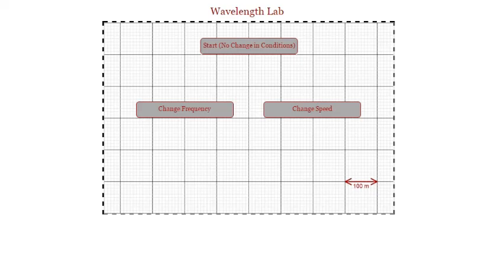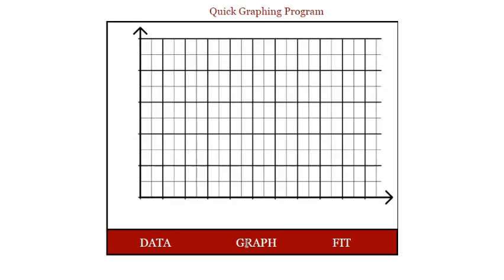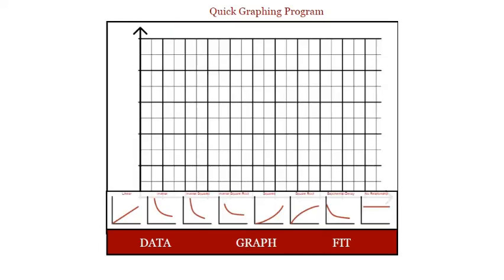and then you're going to graph it. So you're going to go into a graphing program, and you're going to graph your wavelength on the y-axis and your frequency on the x-axis. You're going to put your frequency values on the x-axis. You're going to put your wavelength on your y-axis. And then the question is, what kind of fit does your graph look like? So you'll graph it, you'll fit it, and you'll see which one is most appropriate for your data. And then you draw a conclusion to question 4.